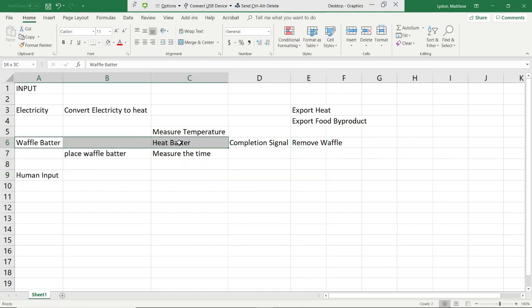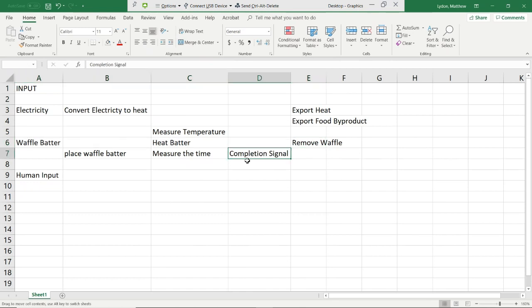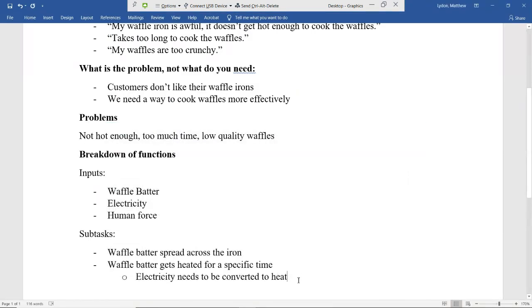The waffle batter gets through and is eventually just removed as a waffle. You have to measure the time. You have to measure the temperature. So do you see how we've broken this down, in my very, very messy way, into its subtasks?